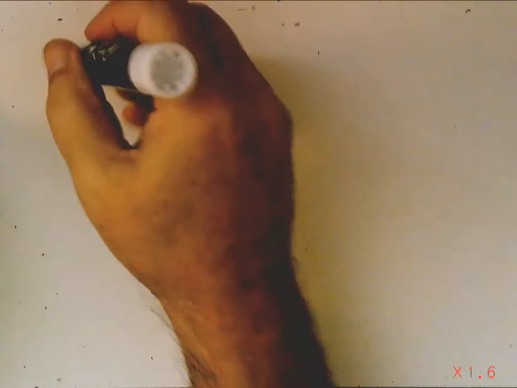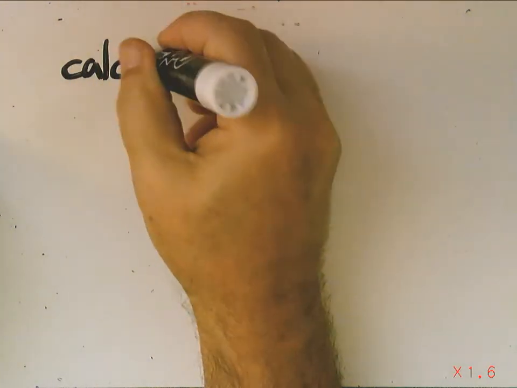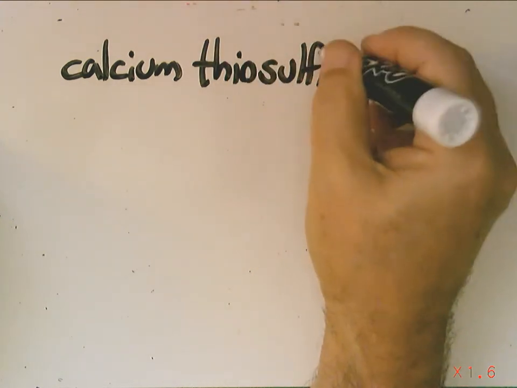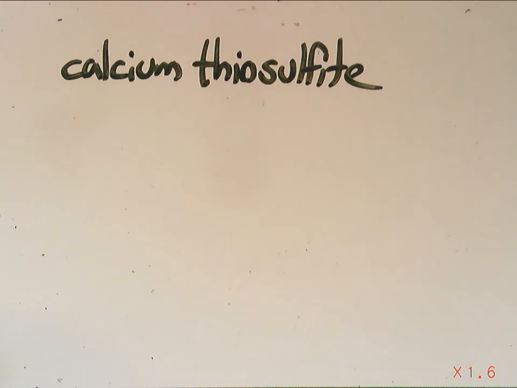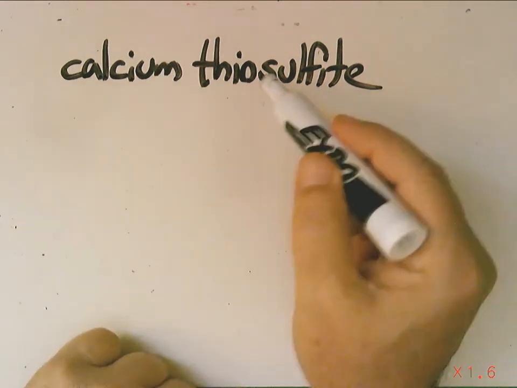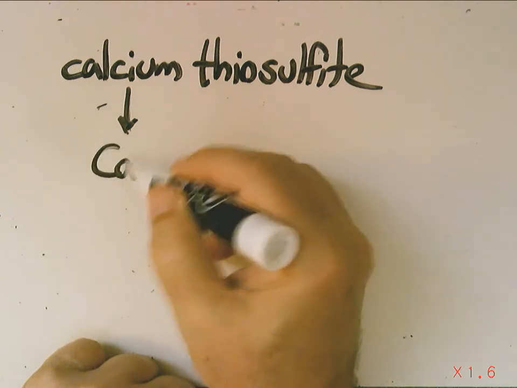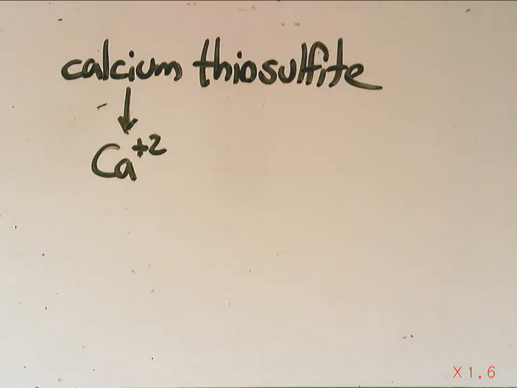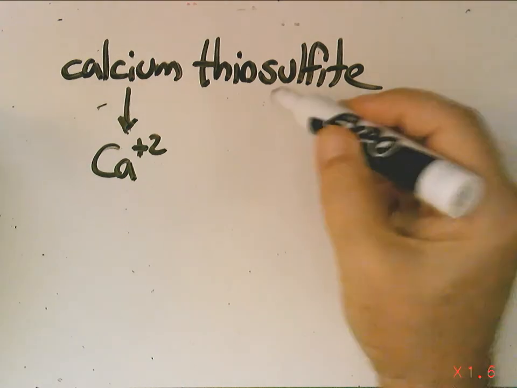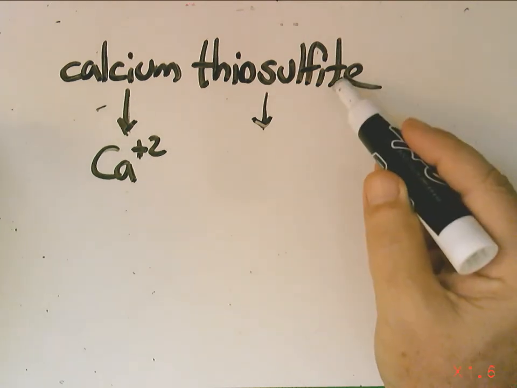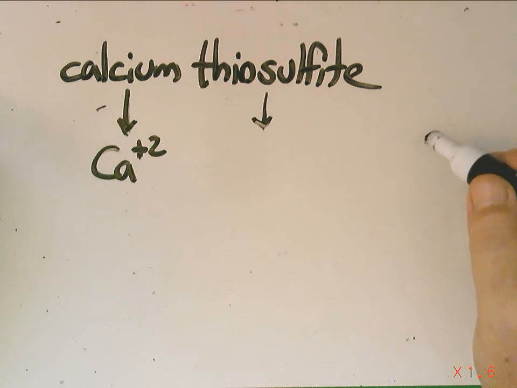Suppose I give you a compound, calcium thiosulfite, and I ask you to write down the formula for me. Okay, what you're going to have to do is, we have the name. The next thing I do is write down the 2 ions that I have here. Calcium ion is easy. Second column on the periodic table, everything there has a +2 charge. Thiosulfite, okay, well, I'm going to have to derive this from the ion that I do know. I know the ATE ions.